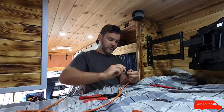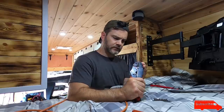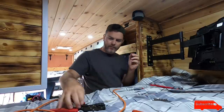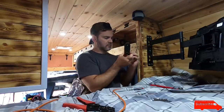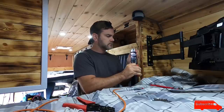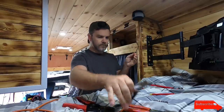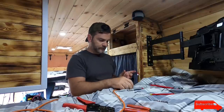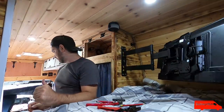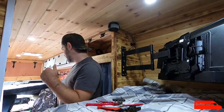By the way, I am not an electrician. If you're unsure on how to do something, do your research - don't just blindly copy people you see on YouTube. With the thinner cables, the connectors sometimes don't quite grab all the way, so I'll give it a tweak to make sure it's on there properly. I think I'm ready to put the fuse in. I'm going to start with a 5 amp fuse - the cable is rated for 10 amps anyway, so a 5 amp fuse should be fine.